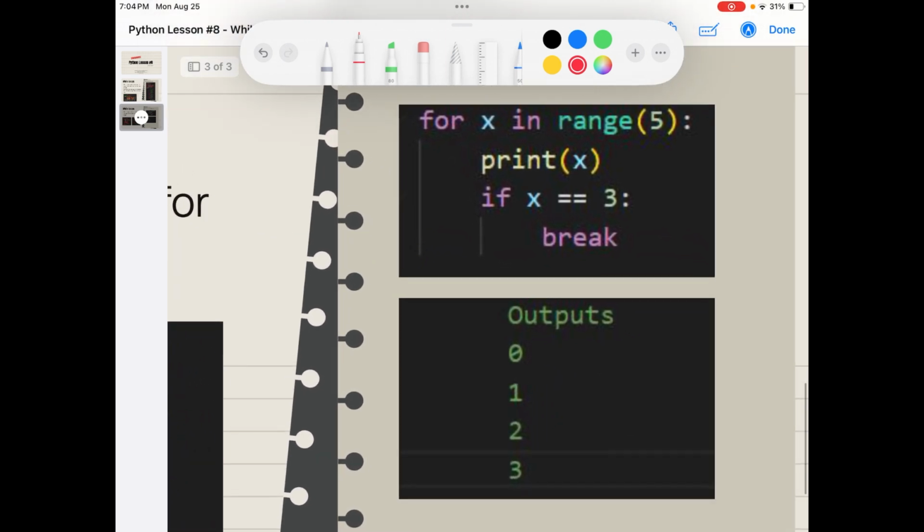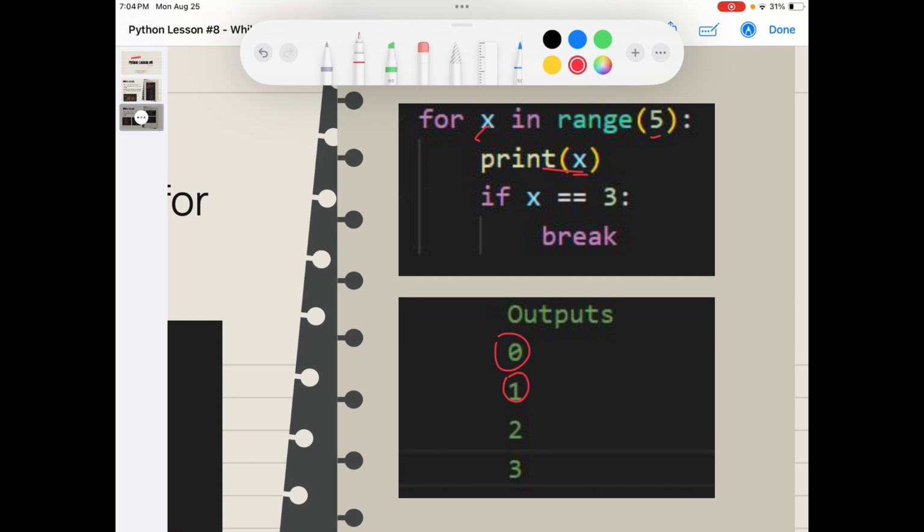And we can do the same thing with for loops. So say for x in range of 5, we're going to print x. Print it. Remember, this is auto-changing. x is equal to x plus 1. Print it. x is 1. Is x equal to 3? No. Go again. x is 2. Print it. Is x equal to 3? No. Print it. Now x is 3. Is 3 equal to 3?